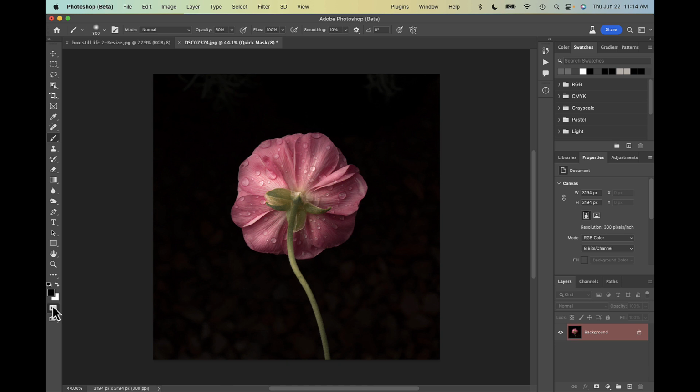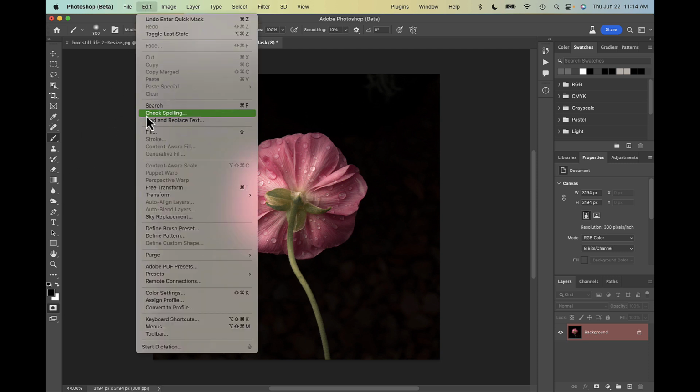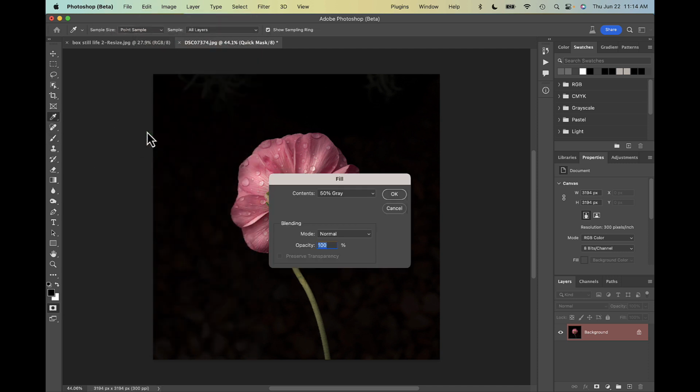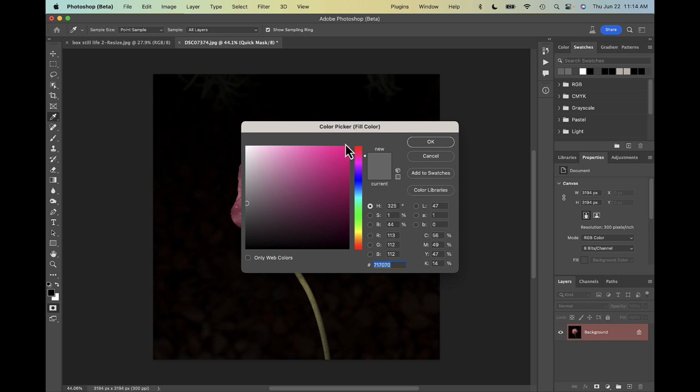And then we have to tell Photoshop what we want to select. So we're going to go up to Edit and Fill, because we want to fill the whole thing with a selection. And we are going to choose color, and then we're going to choose a gray color. And one of the things that he suggested was to do 4D4D4D.